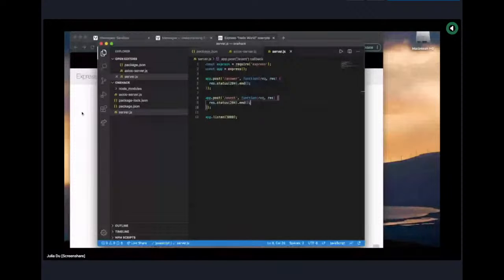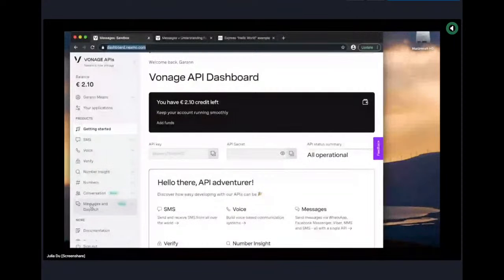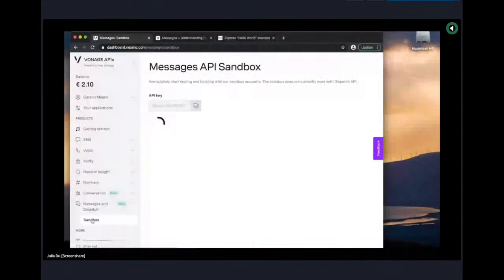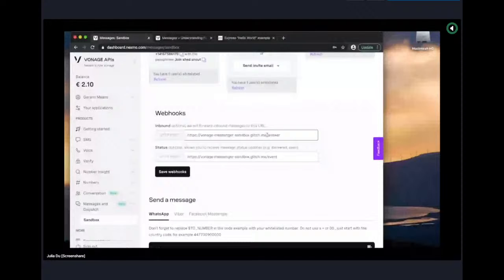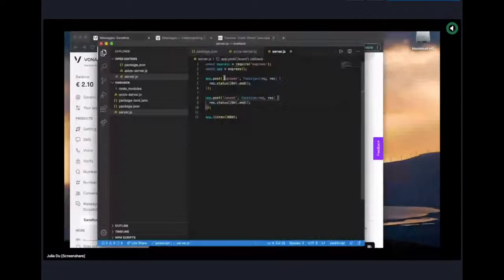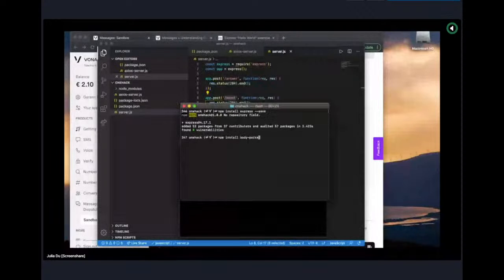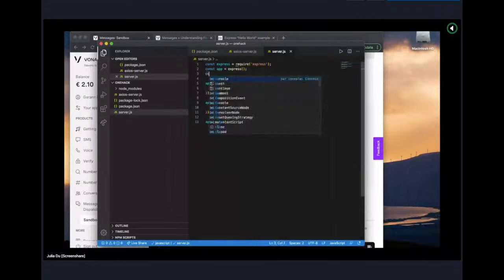At this point, while things are still relatively skeletal, it's always a good idea to run back to the dashboard in the messages sandbox there and have a quick double check to make sure that the webhooks that you've defined are the HTTP method and the path name that you've specified in your application. You don't really actually have choices in terms of HTTP method. They're always going to be post for the messages sandbox, but that's not the case for your normal applications. You can use get or post for some types of endpoints. So it's just good to go double check, make sure that what you're coding is what you're expecting to get.